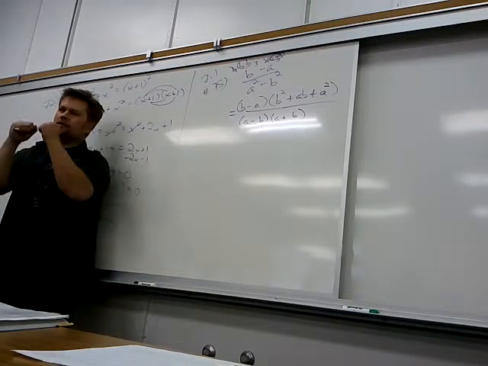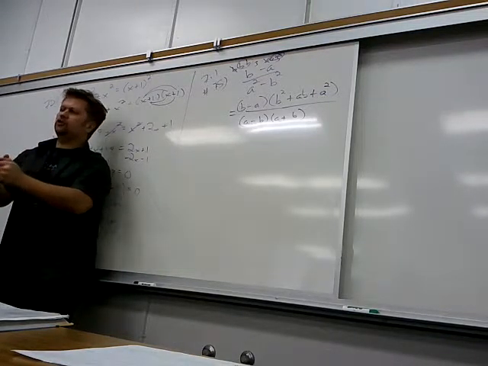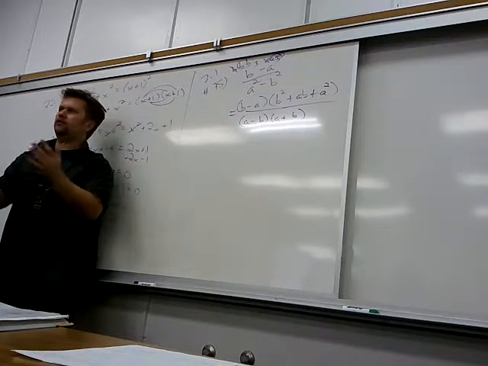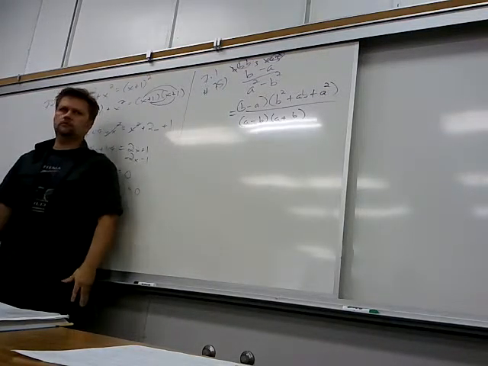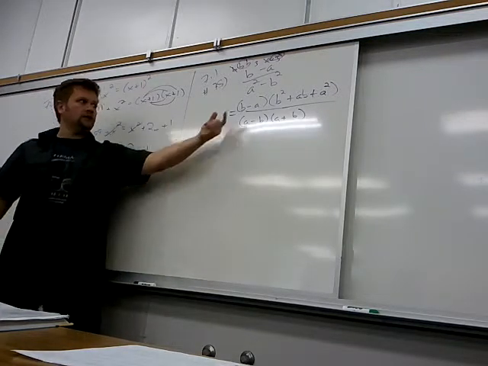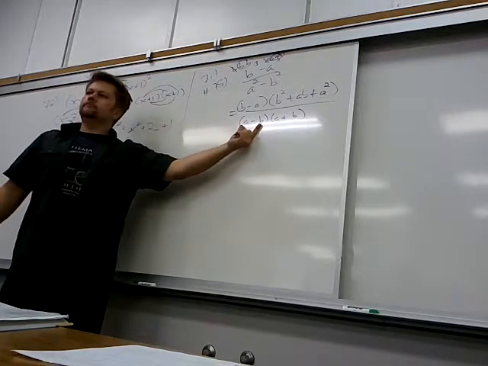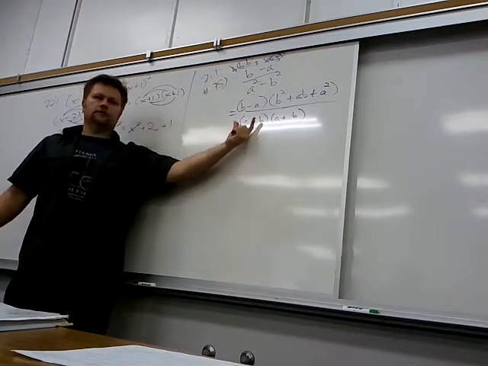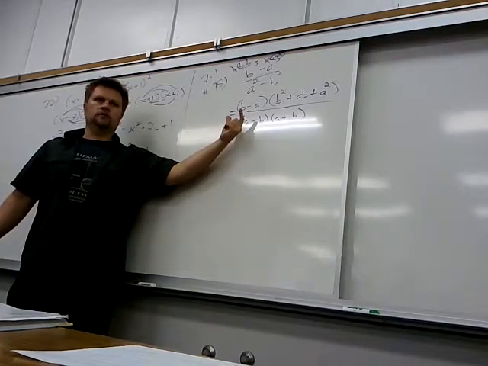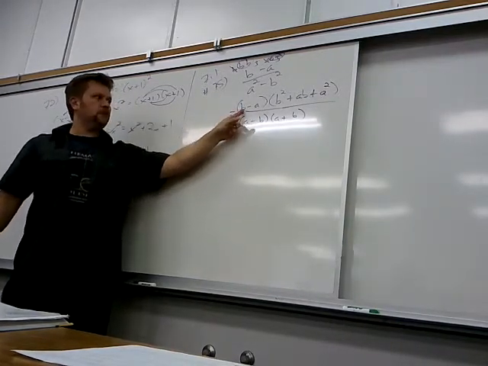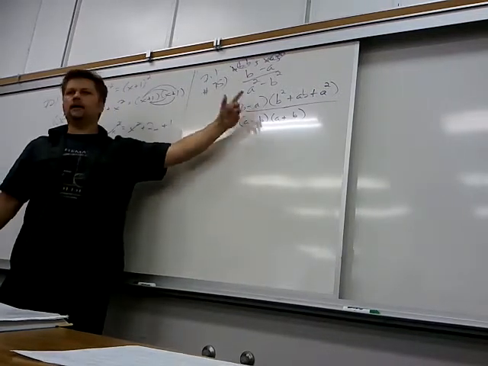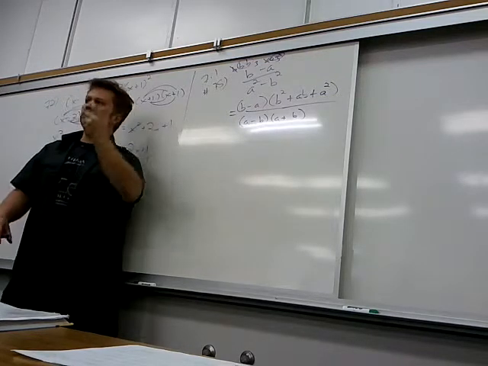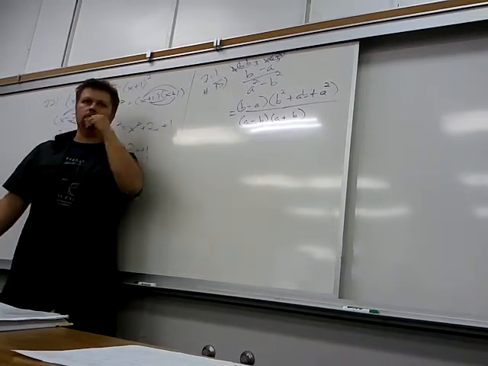Now tell me this. Something looks like it wants to cancel, but you can only cancel those things that are exactly the same. So what looks like it wants to cancel? The b minus a. Yeah, these are almost the same. Why are they different? Because they're switched around. Here the b is positive, here the b is negative. Here the a is negative, there the a is positive. So how do you make the signs change?